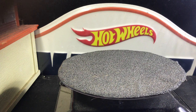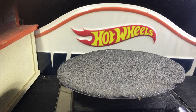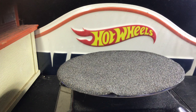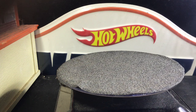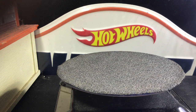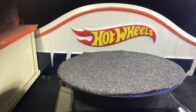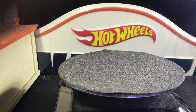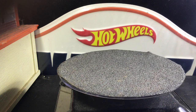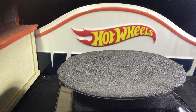Collector 936 is a Jaguar D. 937 is a 32 Ford Delivery. 938 is a Hot Seat, which is a toilet car that was a treasure hunt. Jeez, can you imagine finding that? Disappointment. 939 is a Mustang Mach 1, nice black one. 940 was the 12th of 12, the Express Lane, which is that shopping cart I talked to you about that has the engine on it, and I have that in the earlier videos. 941 is a Buggin' Out, kind of a snowmobile.